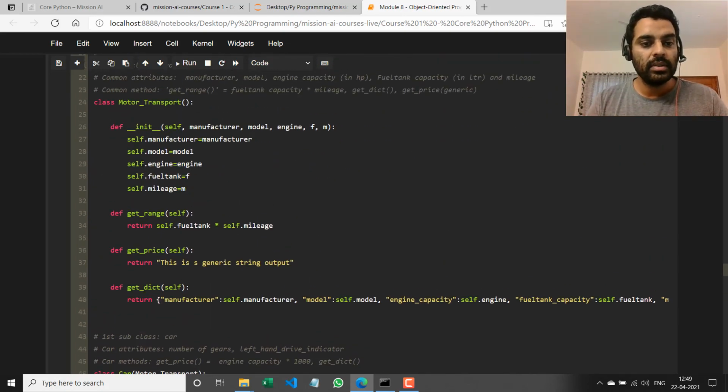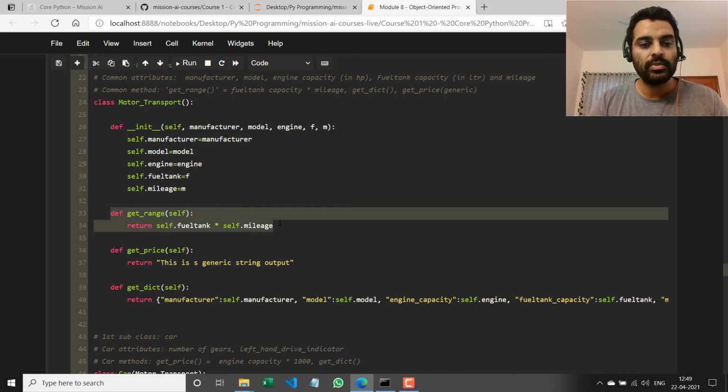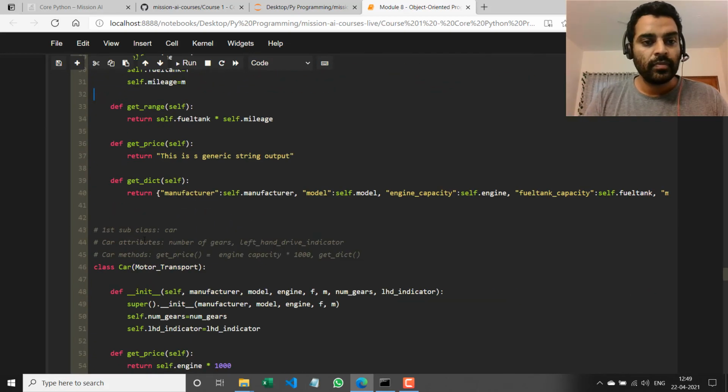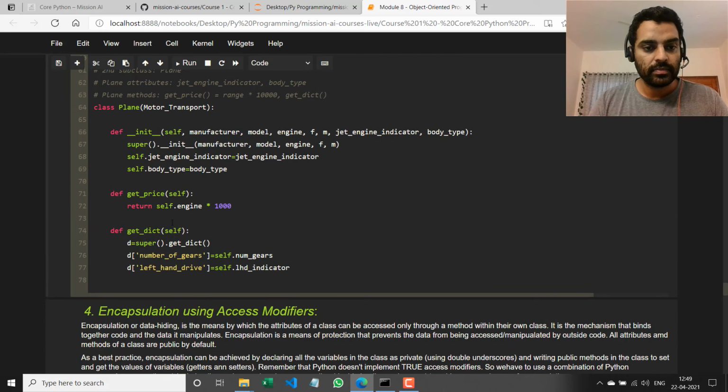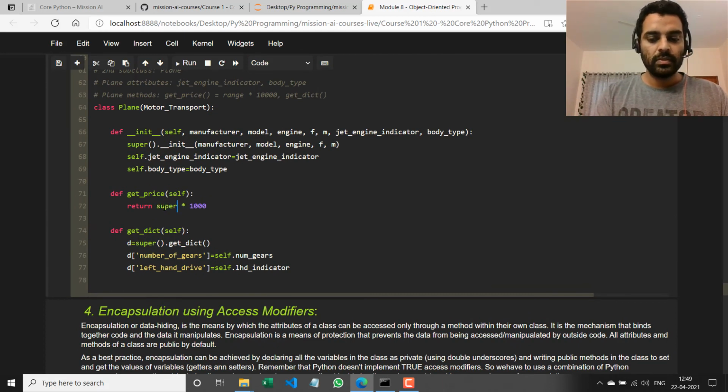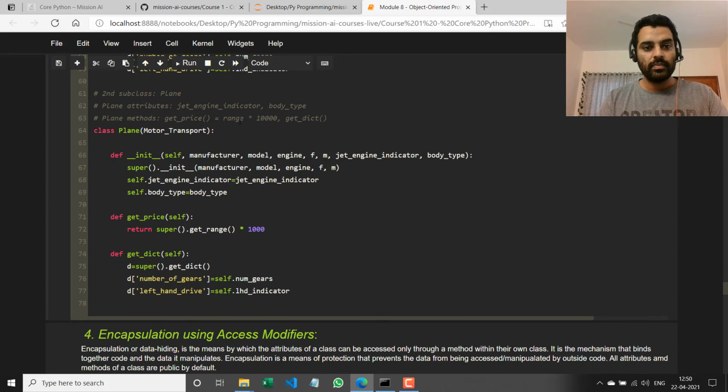Range is there from the superclass, which is the motor transport class, right? So I'll say super.get_range into 10,000. That's the value. So that's the price of the plane, right?